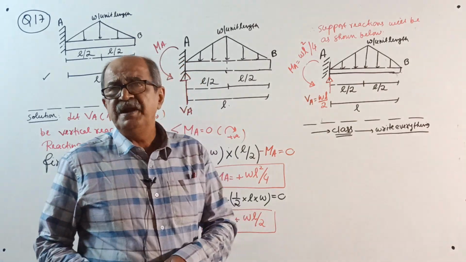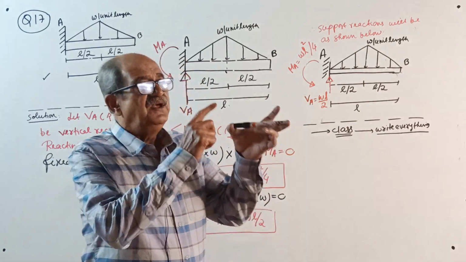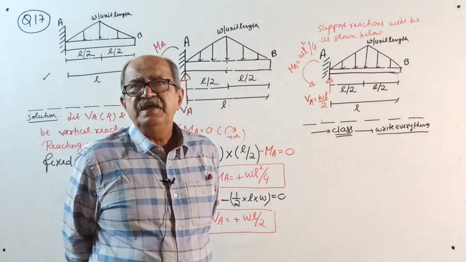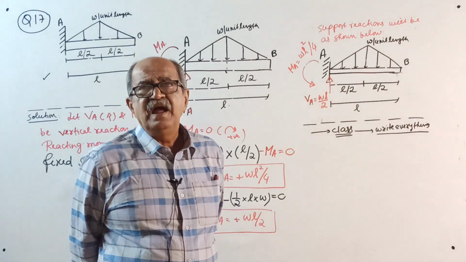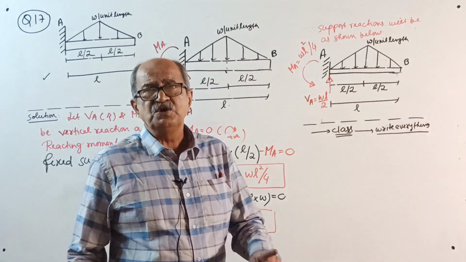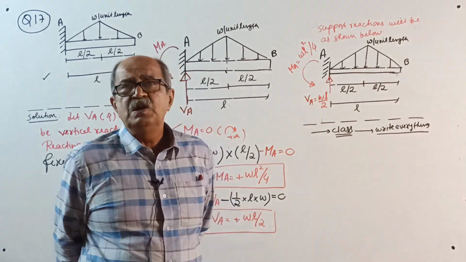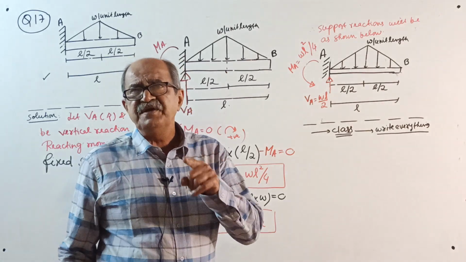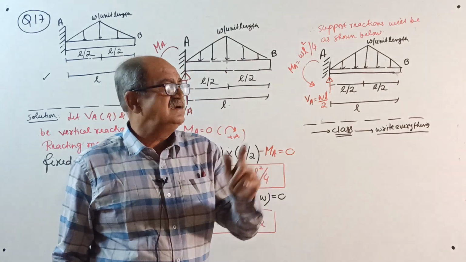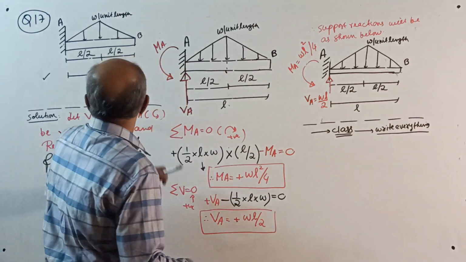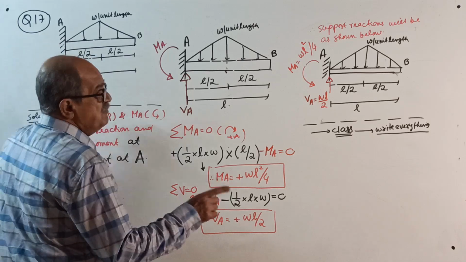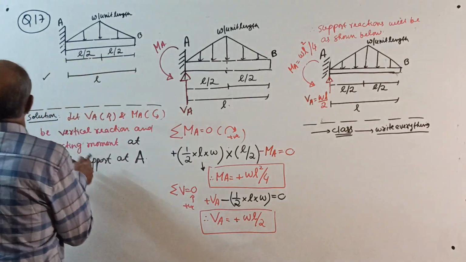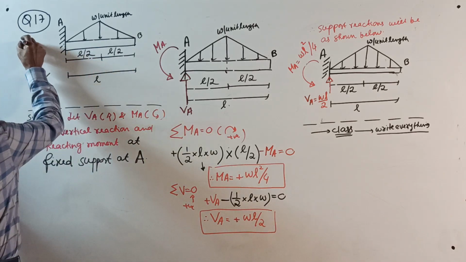Right now we are in cantilever beams with uniformly varying load. Last class we completed the questions: intensity 0 at free end and maximum at fixed end, one question, then next one bookwork, one numerical. Then intensity 0 at fixed end and maximum at free end. Go through it. Now question number 17. Every time I am dictating the question, because I don't have to write every time. Always remember, the question will be dictated.